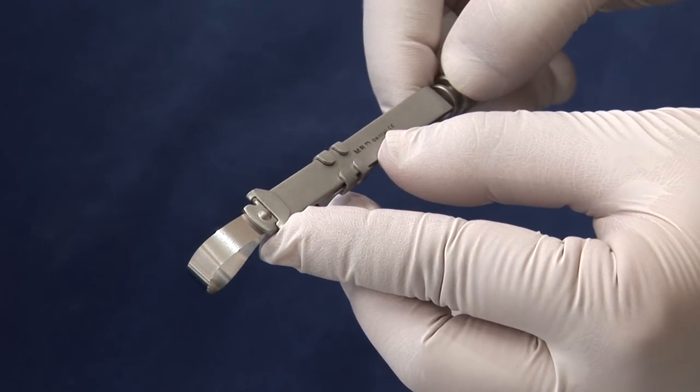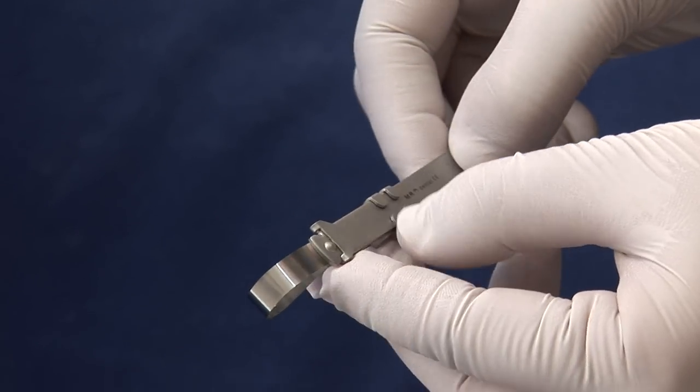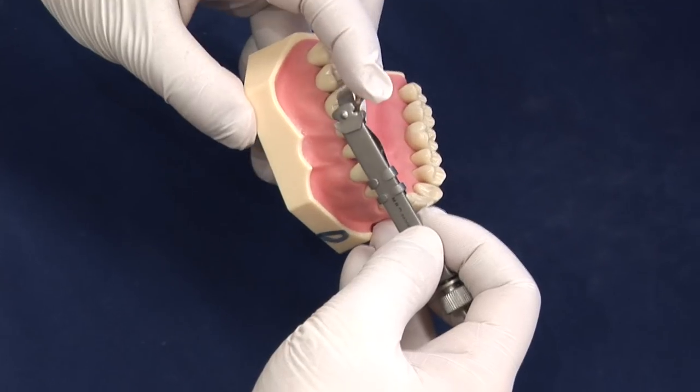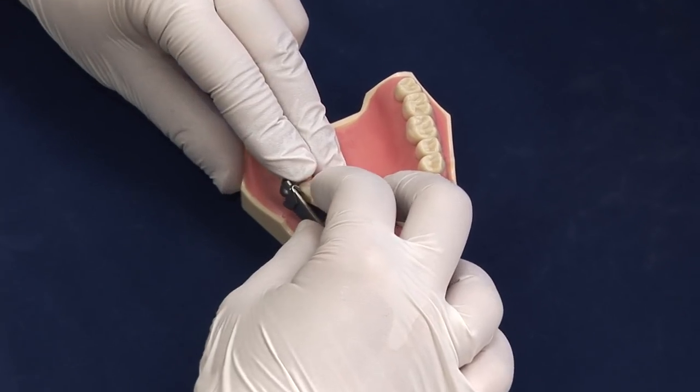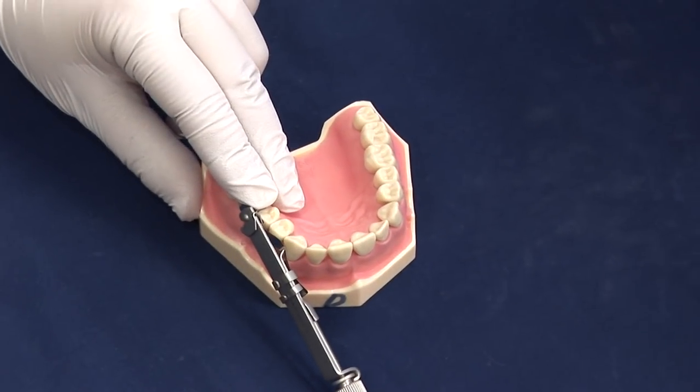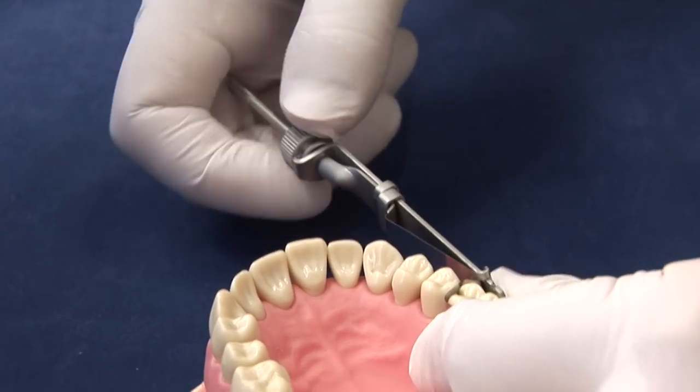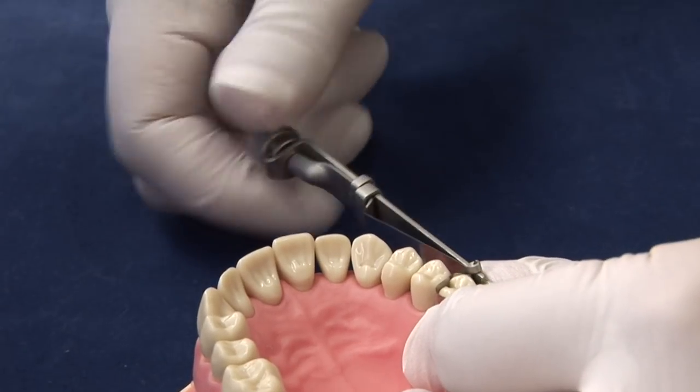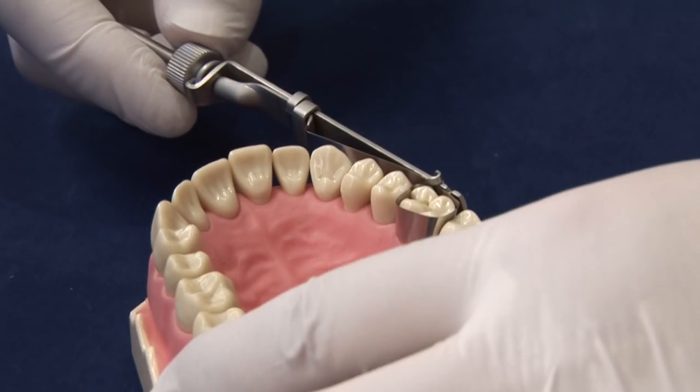This makes the matrix band look narrower on the lower edge and wider on the top edge. Place the matrix band around the tooth. Push it in and down around the tooth. Tighten using the nut on the end, making sure the matrix band is in place. Tighten the nut until you cannot tighten any further.